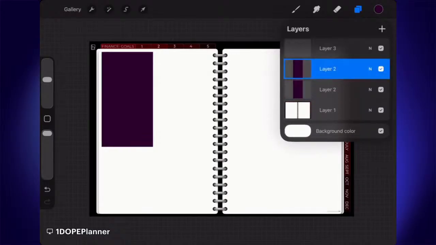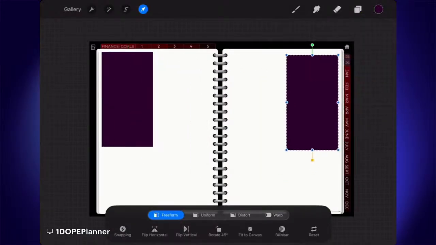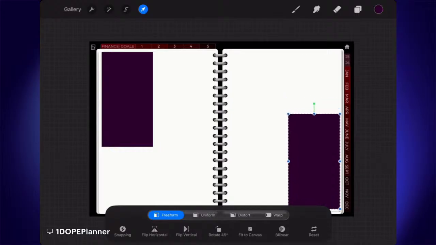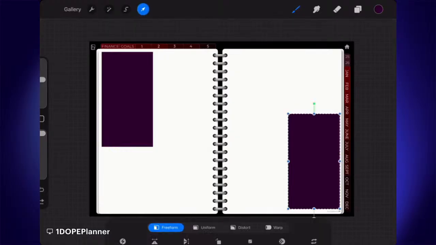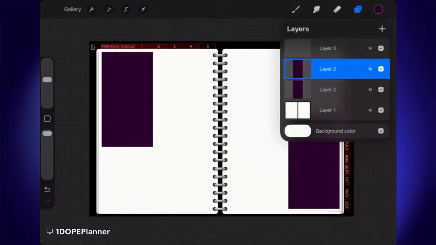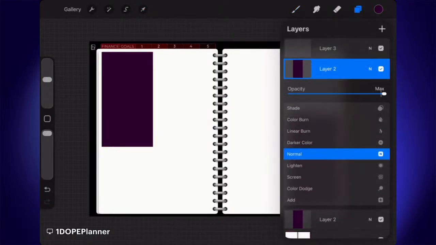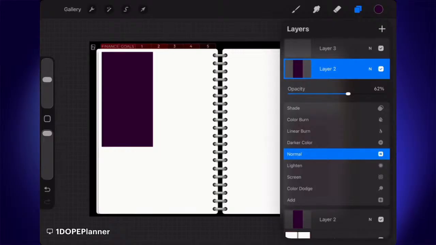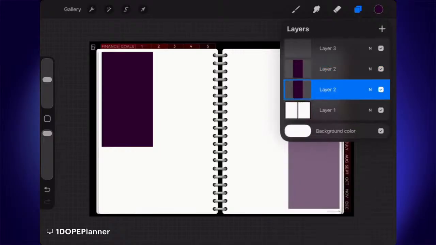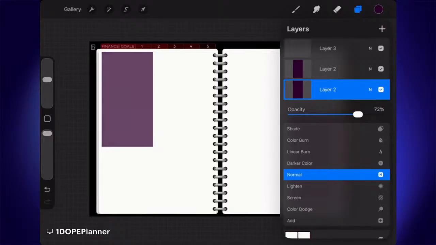I'm going to duplicate it. I'll probably do this over here somewhere, maybe down at the bottom. Oops, I didn't want to add that. While I'm on that one, I do want to make this a little bit more opaque. It's kind of hard to see because it's blocking it. I think I did 62%. So I'm going to do the same for layer 2. Notice it's 60. I'm just going to say 60.